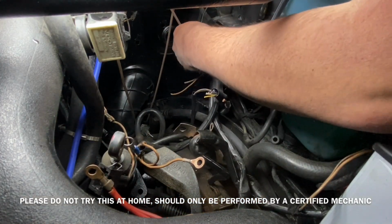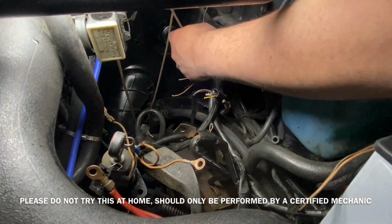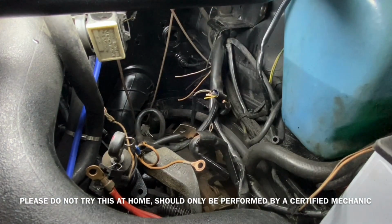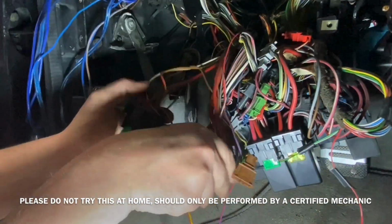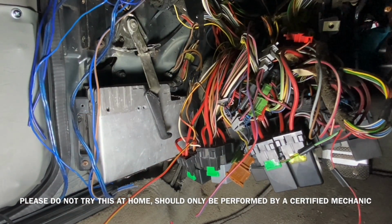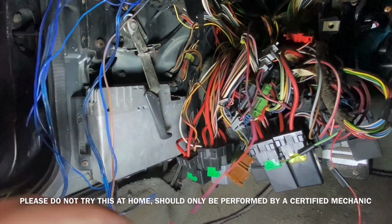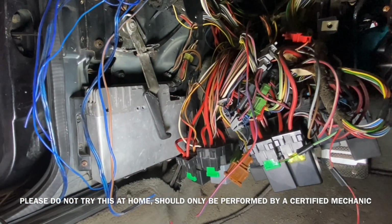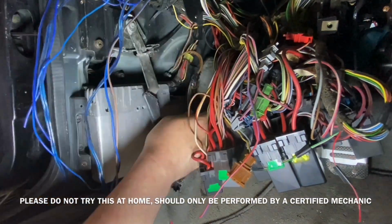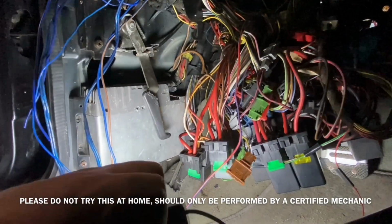Now that everything's separated, I'm going to start working on the interior portion. There's two fuses and two relays actually that need to be removed in order for me to cancel all the wiring for the ABS system. The silver box that you see on the side there, that's the ABS control module. I'm going to remove it as well.